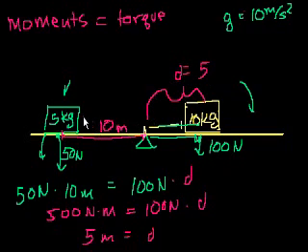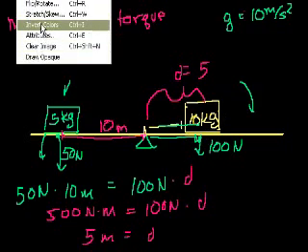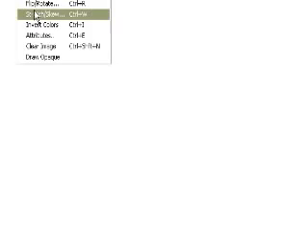And that's interesting. I think this confirms your intuition from playing at the playground, that you can put a heavier weight closer to the axis of rotation to offset a light weight that's further away. Or the other way to put it is you could put a light weight further away and get a mechanical advantage in terms of offsetting the heavier weight. So let's do a more difficult problem. I think the more problems we do here, the more sense everything will make.